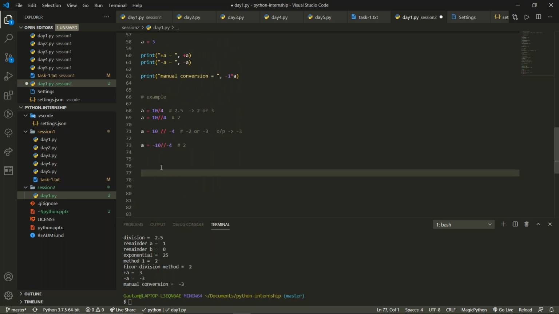Let me find some way to work it out. Let us take something like this, and let this be the exact match. Now let this one be less, and let this one be greater.